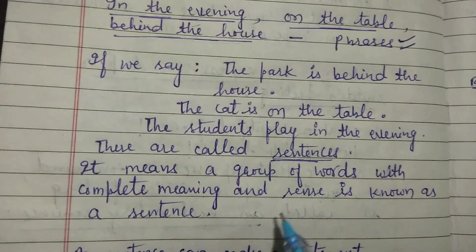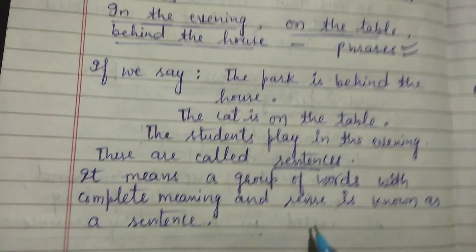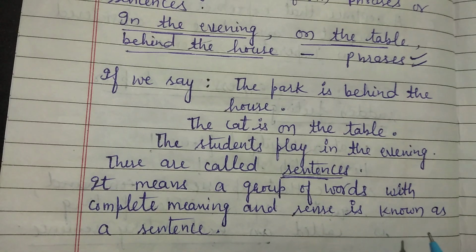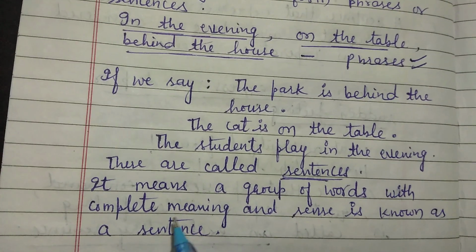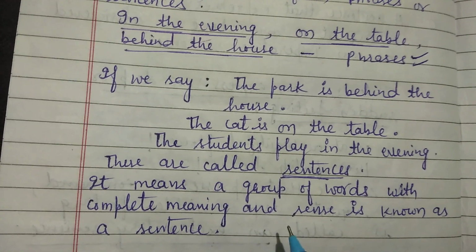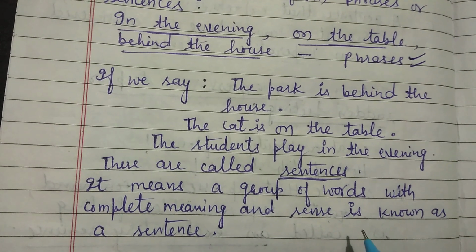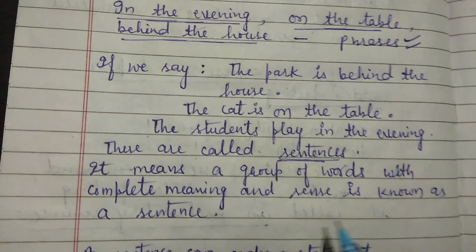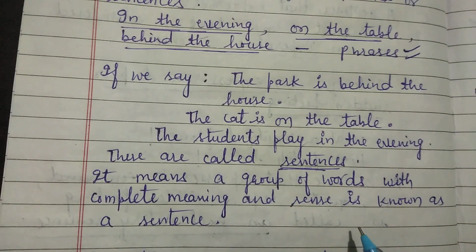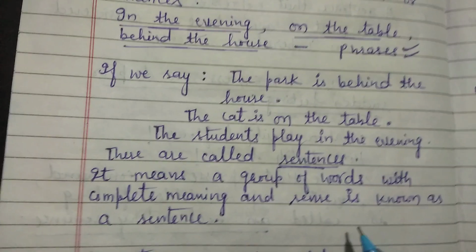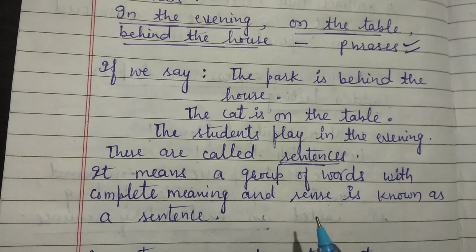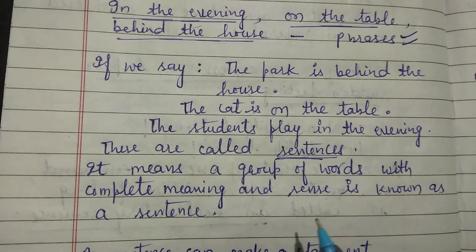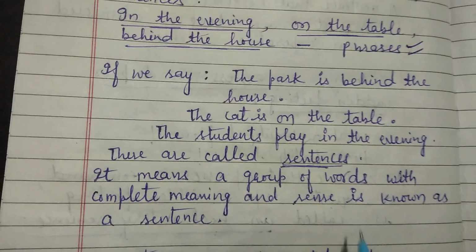A sentence is the largest grammatical unit. It is usually made of a subject, a verb, and an object or a complement. Essentially, it consists of a subject and a verb. It means that in a sentence, it is necessary to have a subject and a finite verb of its own.